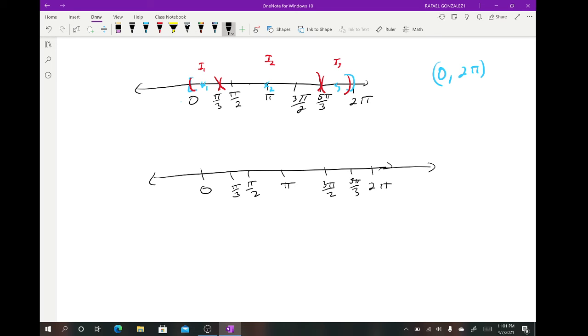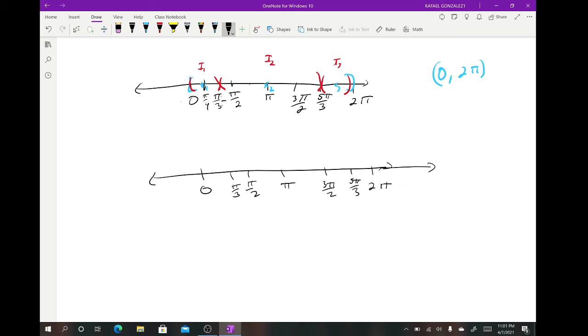All right, now that I have my test value, let's say for x1, what's a value that I know for certain is less than pi over 3? Well, one easy value will be half of this distance. I know this is not at the half point. This is actually very close to pi over 2. So half of pi over 2 is pi over 4. So I'm going to pick pi over 4 here.